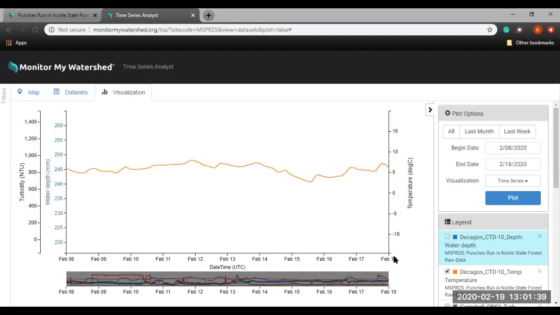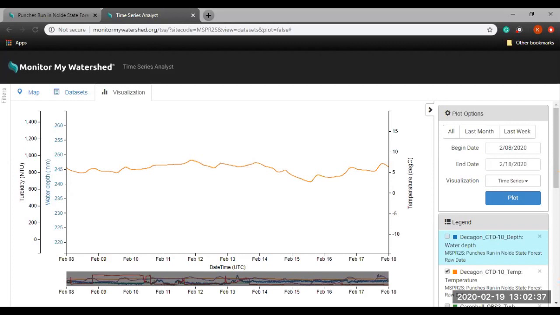If we were to look directly underneath the main graph, you'd see a smaller graph, which we can manipulate as well. And what that graph allows us to do is zoom in on a specific period of time. This is the way that we would zoom in on the x-axis, is by highlighting the information below. So with this graph on the bottom, the only way to change the dates and times on the bottom is to manipulate the dates under plot options.